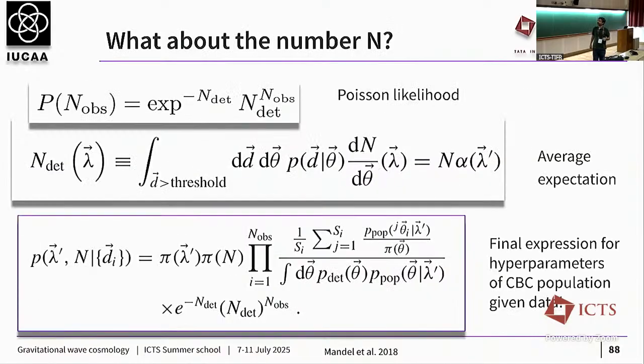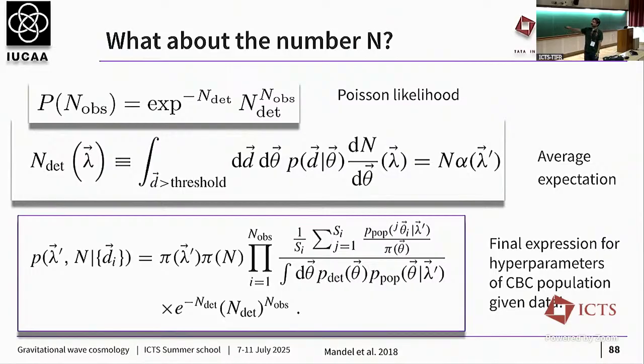Okay. So that was about the shape parameters. Now we have to deal with the number of events that you observe, because there is also an amplitude. Right? And for the amplitude, you are observing some N_obs events, some observed number of events. So this N_obs number of events will be basically a Poisson draw from the expected number of events that you expect to detect. There is a certain number of events that you expect to detect, but you will only observe some integral number. It won't be exactly the same.